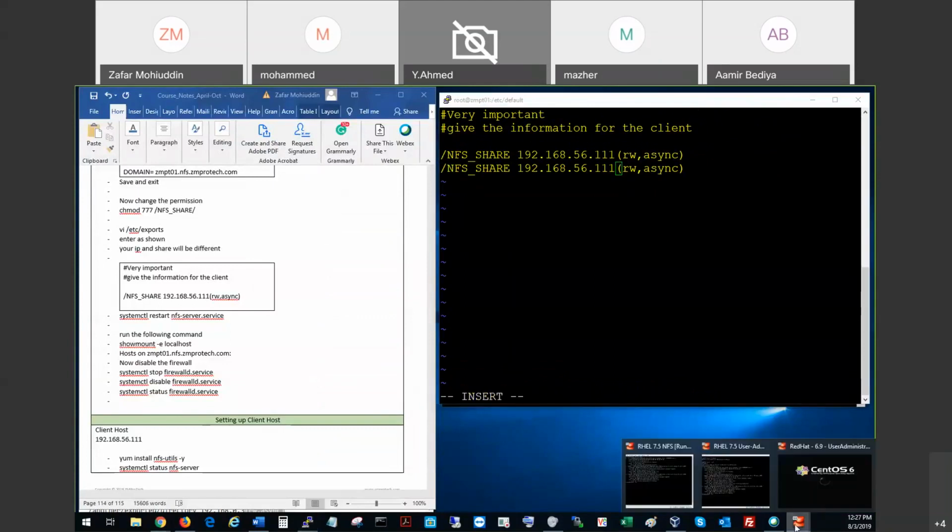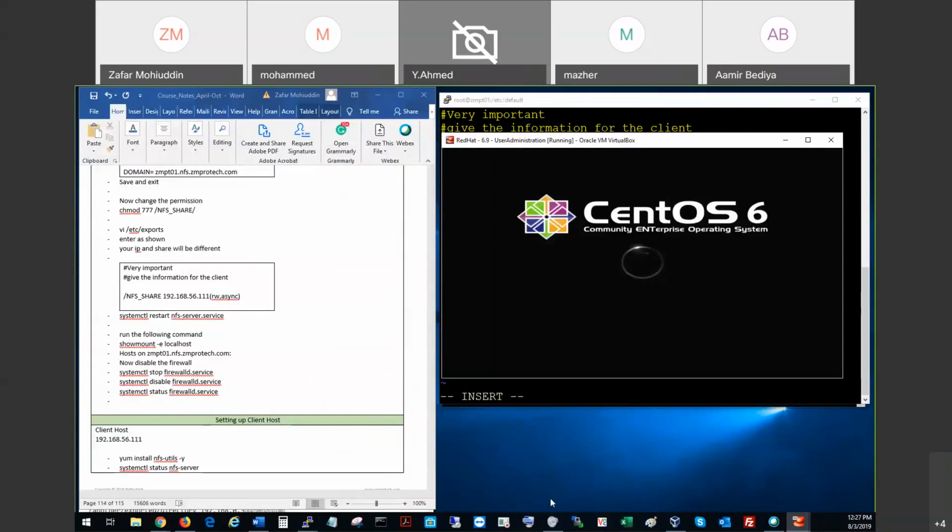First, you have to find out the IP address of the server here, the client. So guys, the documents I have is very good, but if you ever get stuck, you put it in Google, you will get it.